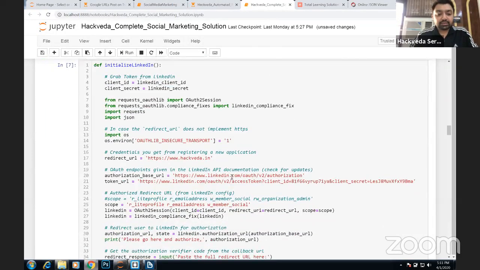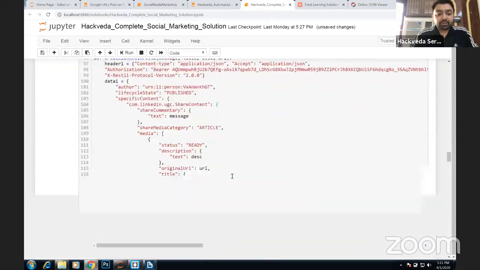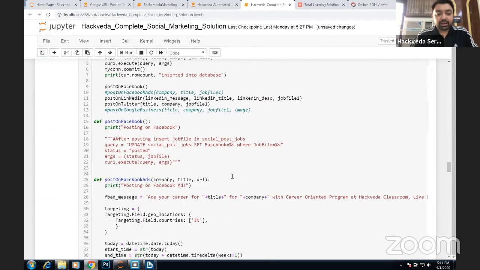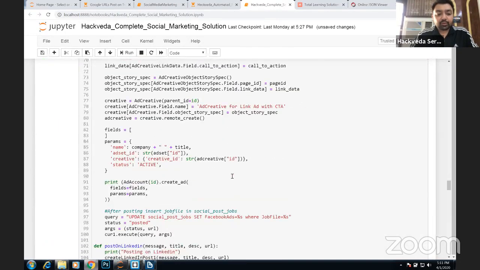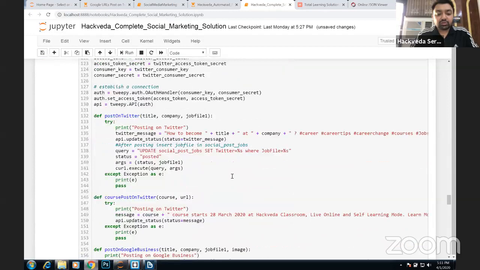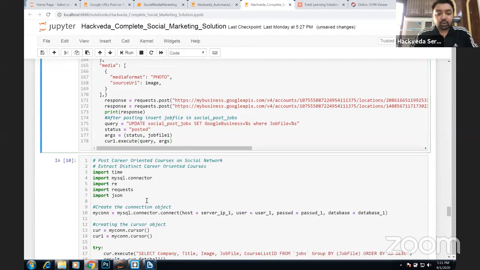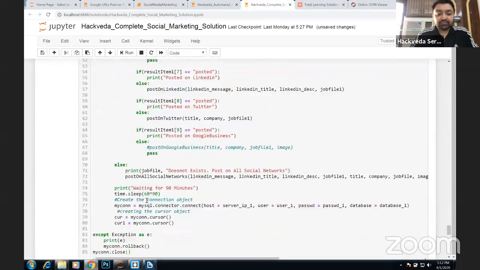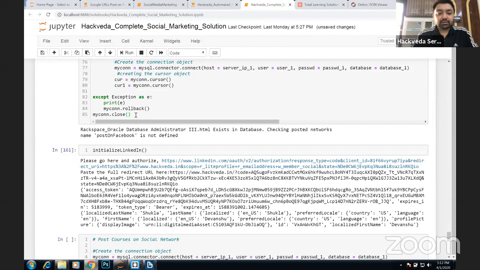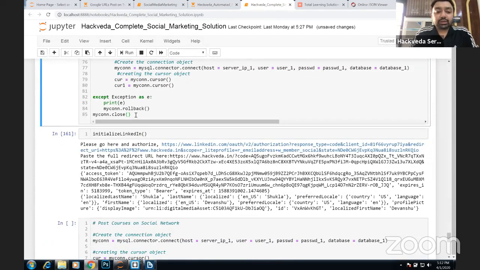And these functions have been defined. LinkedIn I have already defined. And I'm going to run the ad set functions also for Google, LinkedIn, and Twitter. Let's initialize these functions. Now, once I have initialized these functions, finally, we are ready to run our final cell. Once we start running the cell, we are going to perform a check back of the posts.